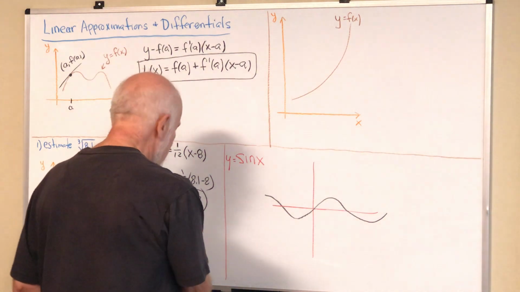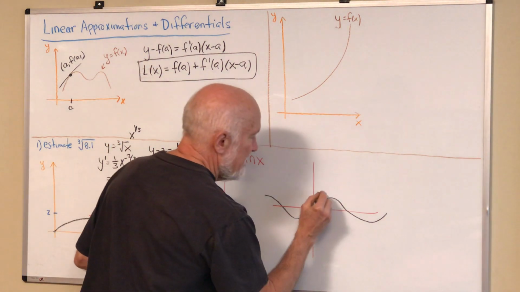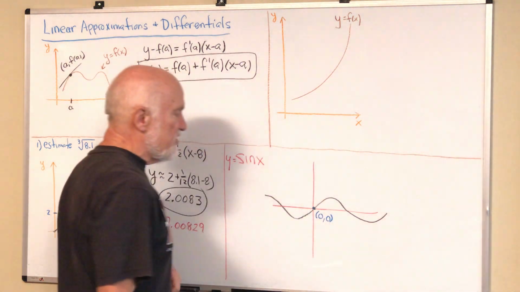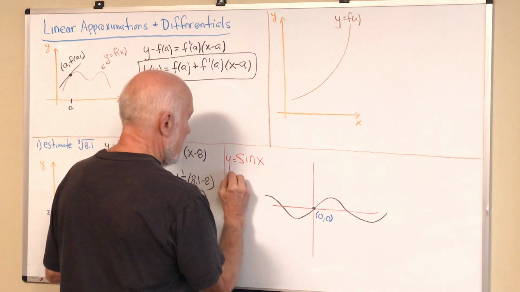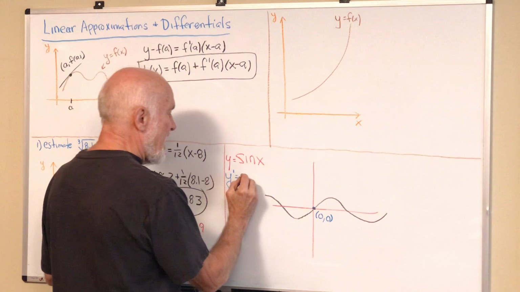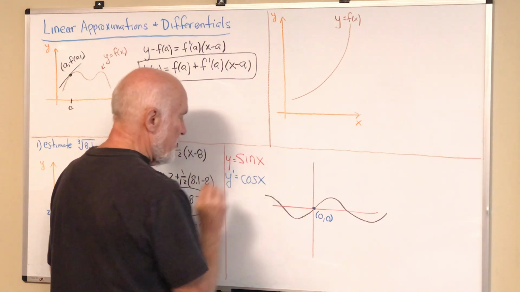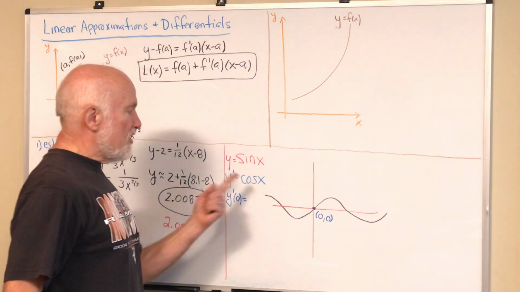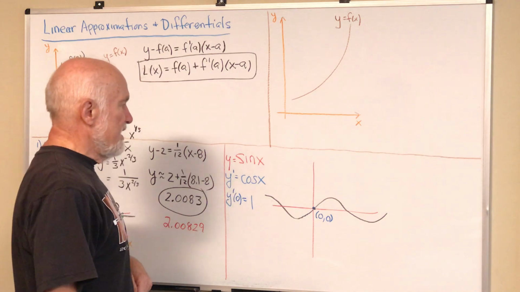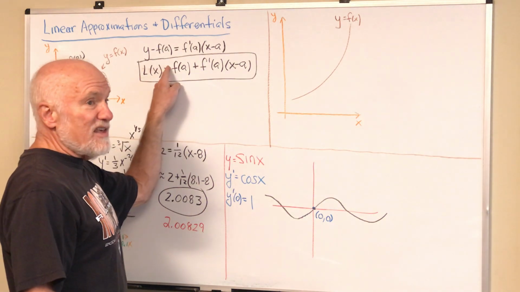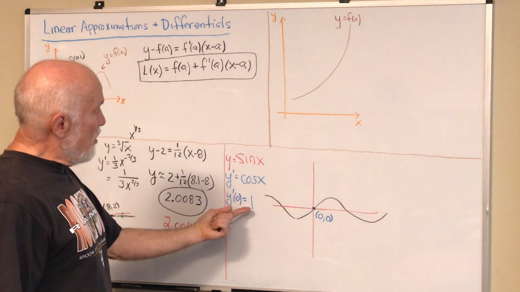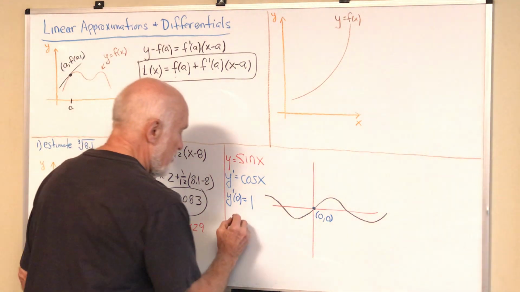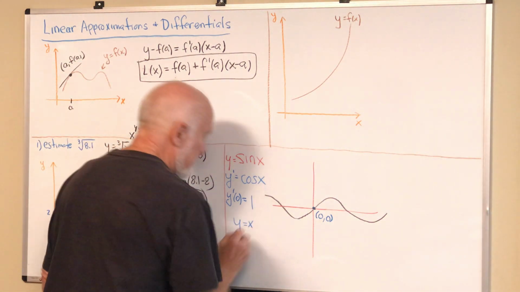Well, one thing you could do is say, let's find a tangent line. Something to approximate that, and we have a point, 0, comma, the sine of 0, and we can get the slope fairly easily. The derivative of the sine we have proven to be the cosine of x. And if we plug in 0 to that, the cosine of 0 is 1. Well, we certainly don't need a really fancy equation like that. We know if it goes through the origin with a slope of 1, it's just the function y equals x.